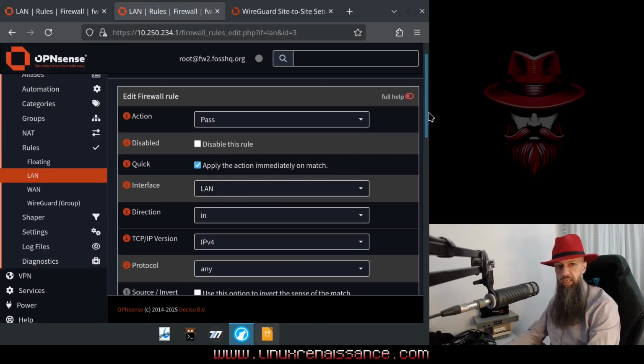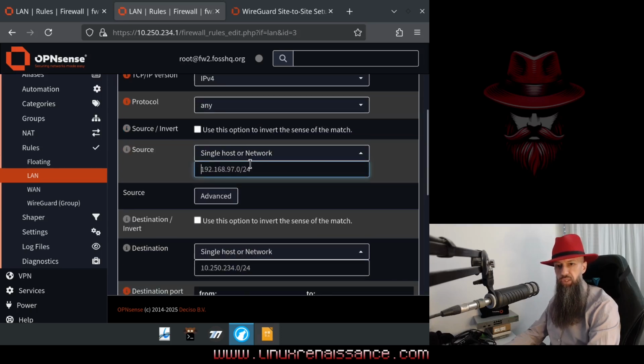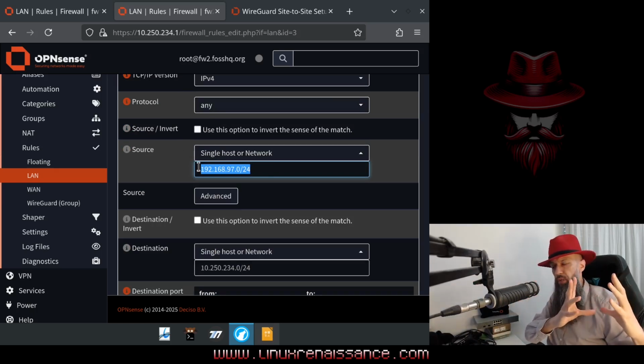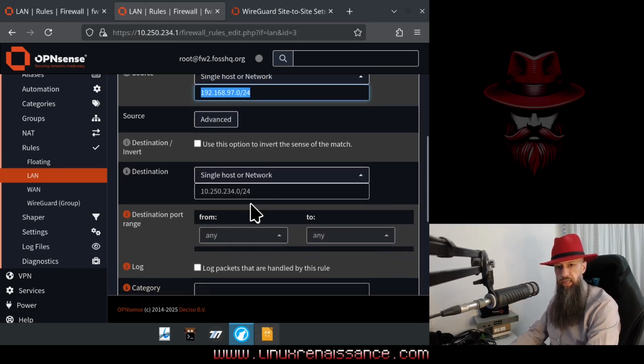So pass, interface LAN, IPv4, any source. The source from which we are allowing traffic into our second site's LAN network is basically the LAN network from site A. So that's what you're going to write here, and the destination is your LAN subnet on your site B, right?